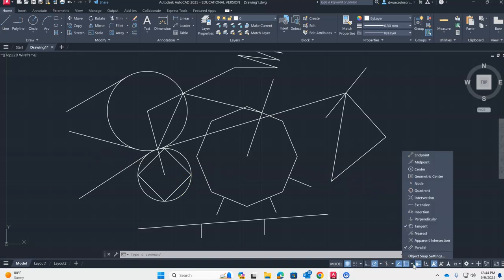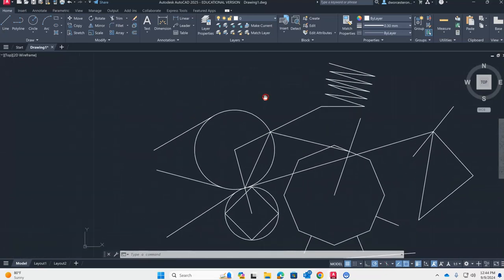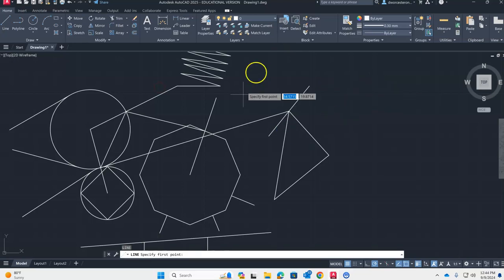All right, last one here is parallel. Parallel is kind of a neat one. Again, I don't use parallel a lot, but here's how parallel works. I'm going to start over here next to this one. I'm just going to start a line here-ish. I'm going to hover over top of this other line and get my parallel symbol to show up. Come on, there we go. Now drag it out. There we go. It first locked into my polar, but now it locked into a parallel angle to that line.